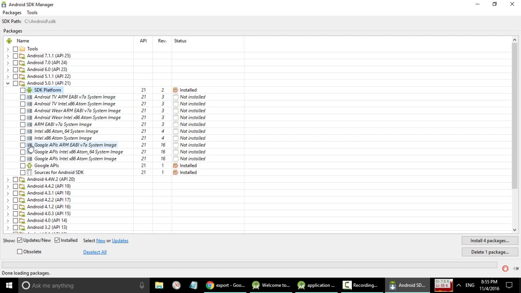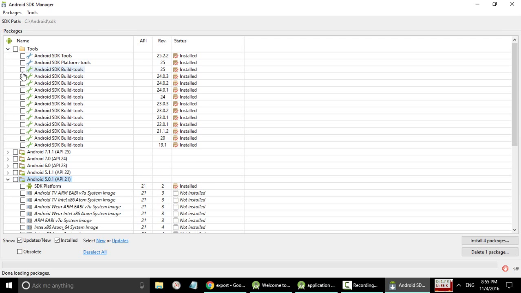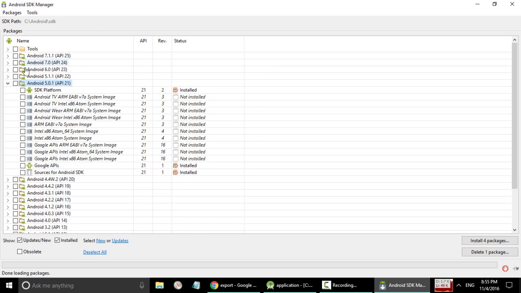Then you can see the main SDK platform of each API. Now make sure you include this, otherwise you won't be able to develop for that particular API version. And under the tools, you have to download any one of these tools with the latest revision. After selecting whatever you have to install, you can mark it. These system images are usually meant for the Android Virtual Device Manager, or AVD. So basically, if you don't own an Android phone and still want to develop Android apps, you can create a virtual device in the Android AVD Manager and then run your apps there and debug it live.